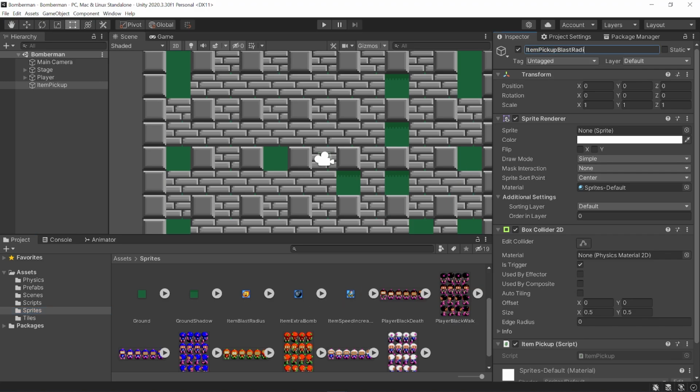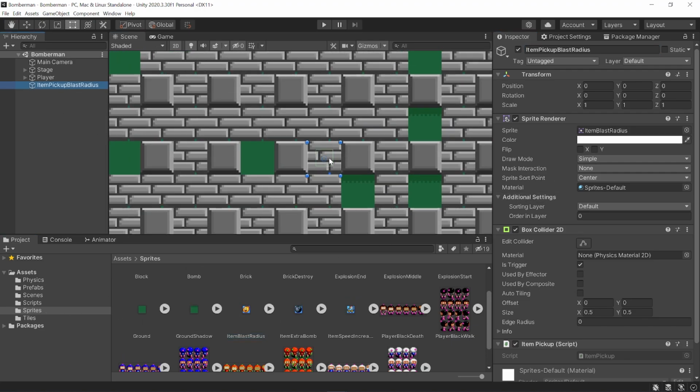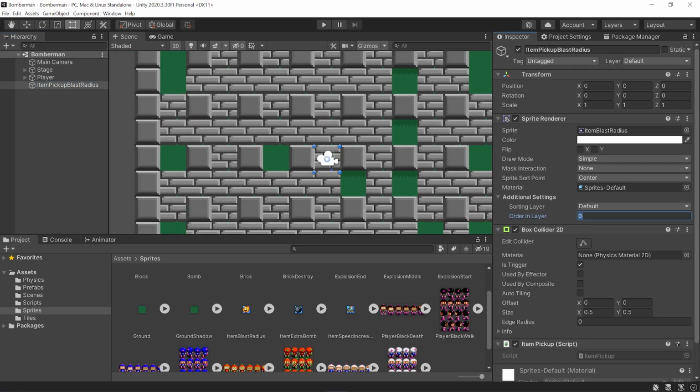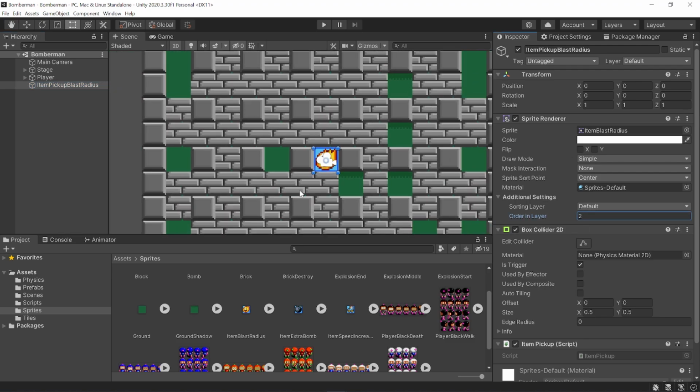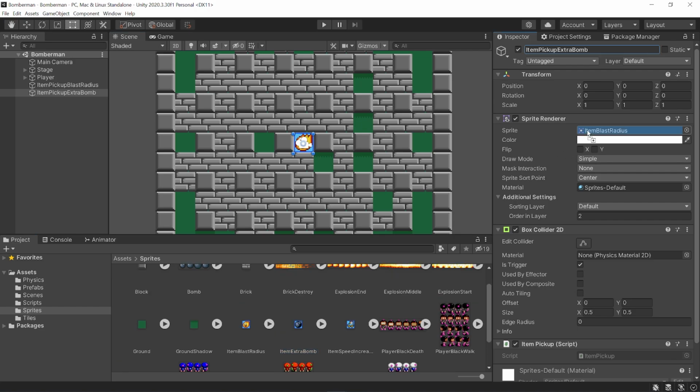So we'll do blast radius, and we can assign that sprite here. And it's getting rendered behind, so I'm going to set the order here to be 2. That way it renders on top of all the stage. We can duplicate this. We'll do another one for the extra bomb. We'll drag that sprite on there.